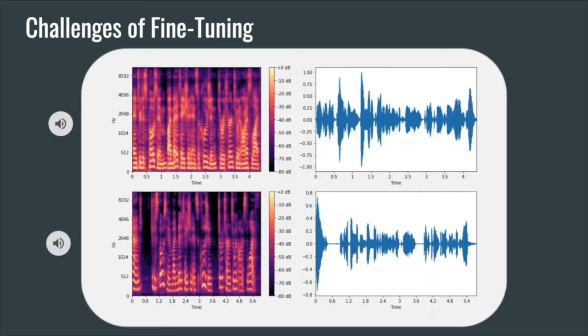So on the top row, we see the Mel spectrogram and time domain audio waveform of me speaking a single example from the LJ speech dataset. And similarly, on the bottom row, we see the original LJ speech dataset example. This was a part of our exploration in trying to determine all the various things that can happen to the features when you shift from one speaker to another, and why fine-tuning may be difficult for these models. We do see things like speaker cadence, how often they take pauses in between their words, their pitch, how often they change the frequency of the words as they're speaking, and the changes in volume that the speaker uses as they speak the sequence. So let's hear the sequence spoken by my voice.